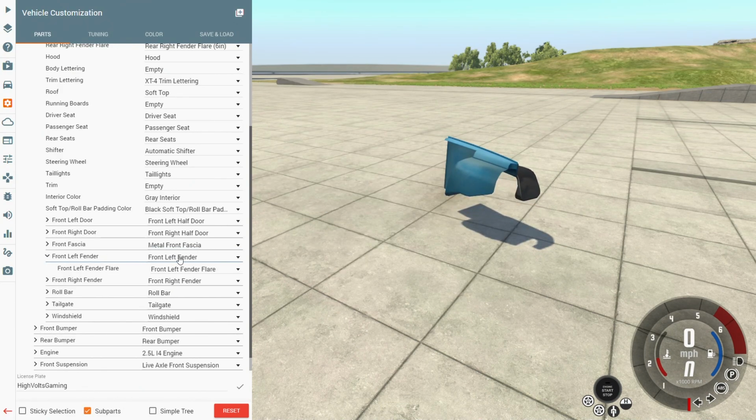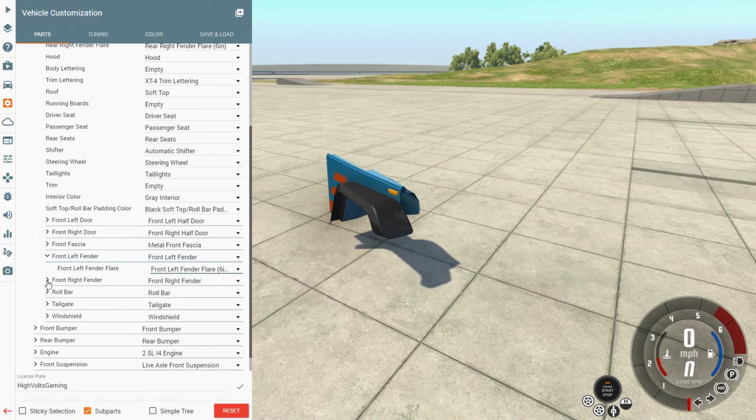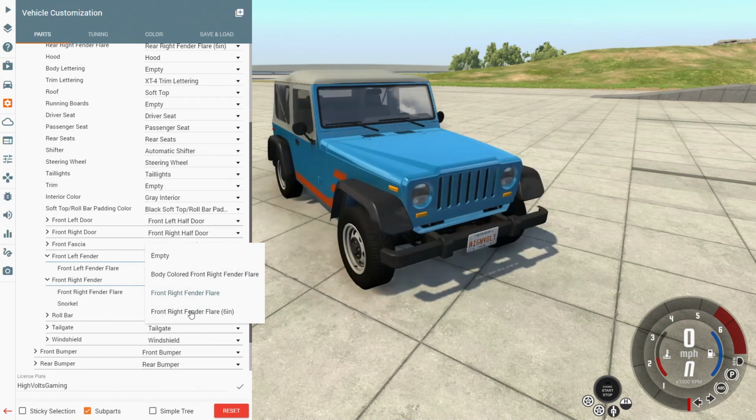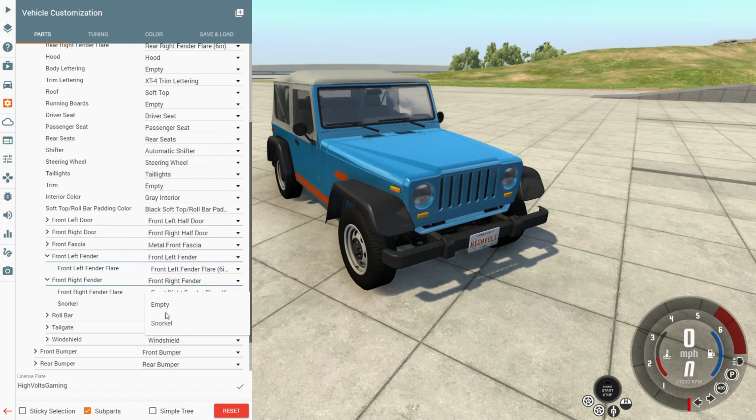Front fender. Let's see if we can put the 6-inch fender flares up here. Very good. Right front fender, 6-inch fender flare. Do have the snorkel option right here. We're definitely going to want to run a snorkel. Pop that bad boy on there.